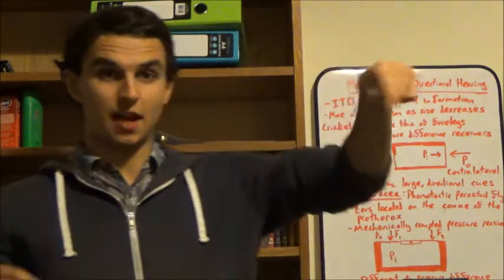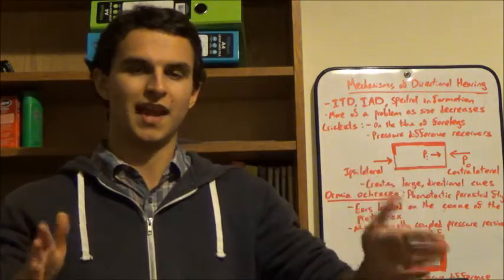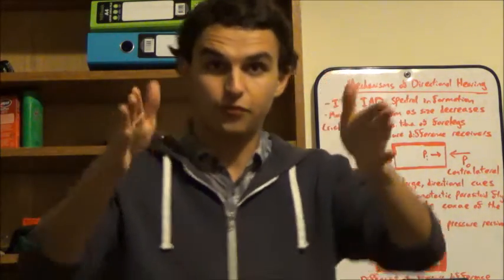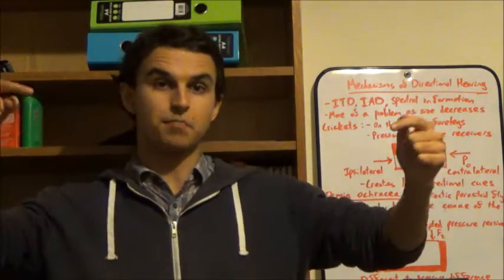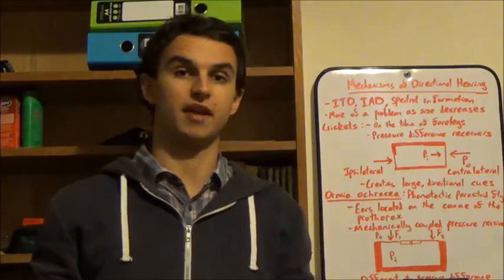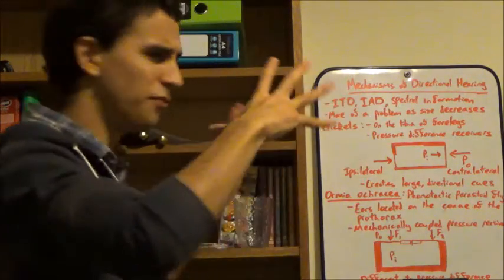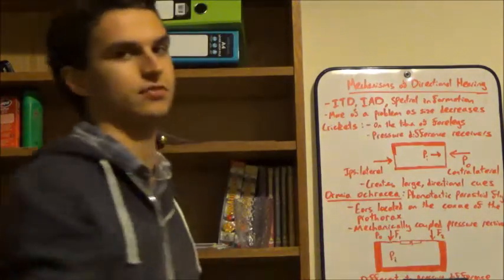Okay, so at the other end of the trachea, there's another tympanal membrane, and the name says what it says on the tin, so it's the difference in the pressure received by the two tympanal membranes which affects the directionality. Okay, so I've drawn a very, very basic diagram here of a pressure difference receiver. So let's see if we can make sense of it, shall we?